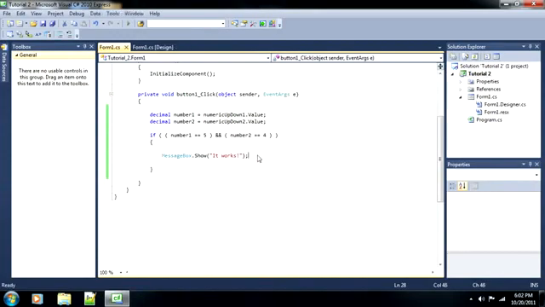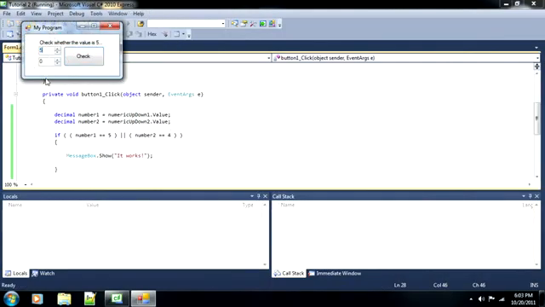Now, if you wanted it to be one or the other, you can use an OR operator. The OR operator has two lines like this. You can find that line above the backslash symbol, just above enter. And basically, two of these means OR, so that means if either of these two conditions are met, then it will run this code. Alright, so it doesn't have to be both of them. It can be either 5 or the second one is 4.